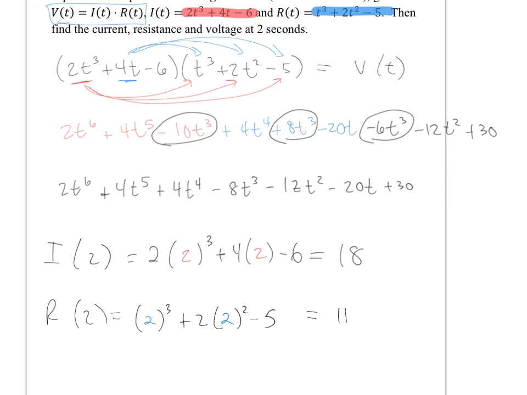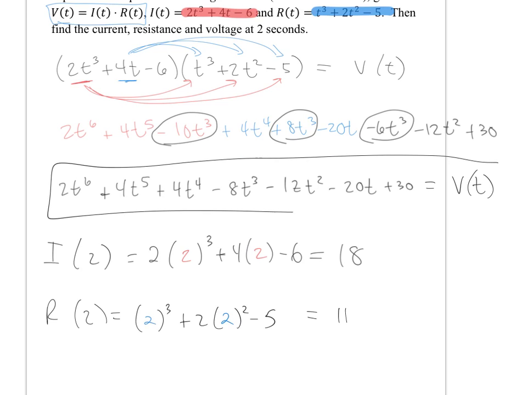Or what could you do? What else could you do? What's the second opportunity? You're trying to find the voltage. Here's your voltage function right here. After 2 seconds, what can you do, Bridge? You can plug in 2 into that. So remember that this, I didn't write it, I should write equals V of t, is the voltage function. This was our answer from the first part of this problem. So you can plug a 2 into that. But honestly, if you're taking a test, it is so much longer plugging a 2 in here than it is just doing 18 times 11. You're done. Does everybody see what I'm saying here?